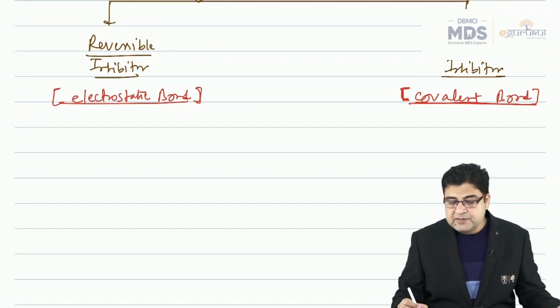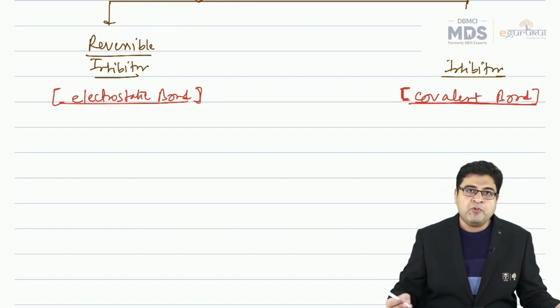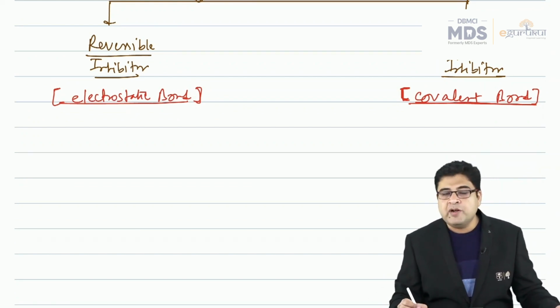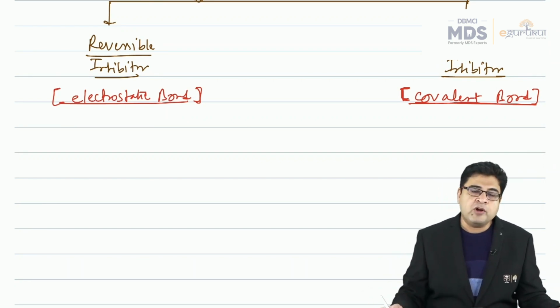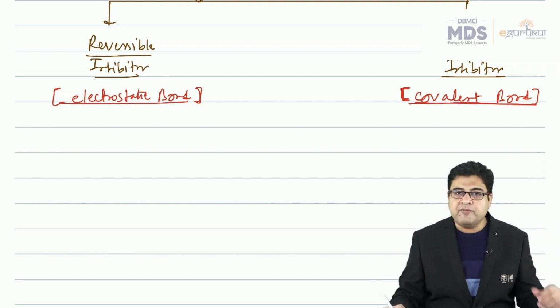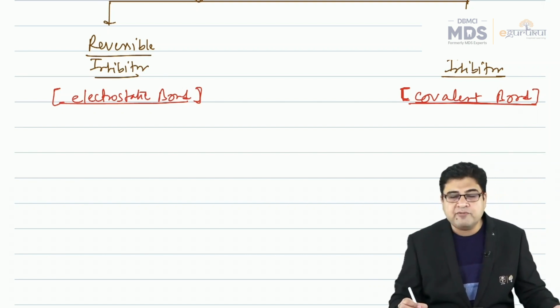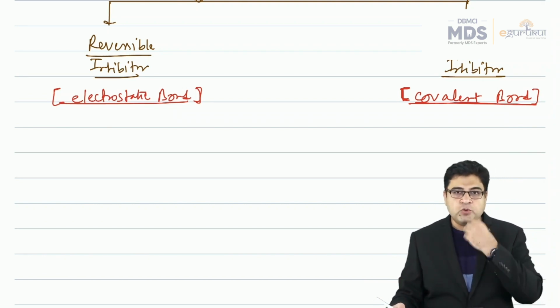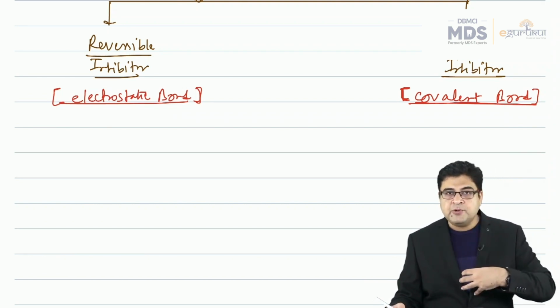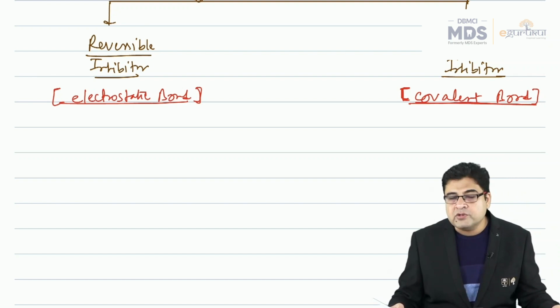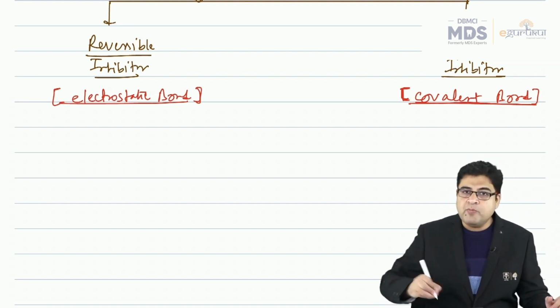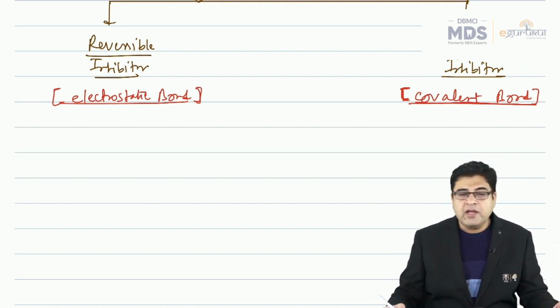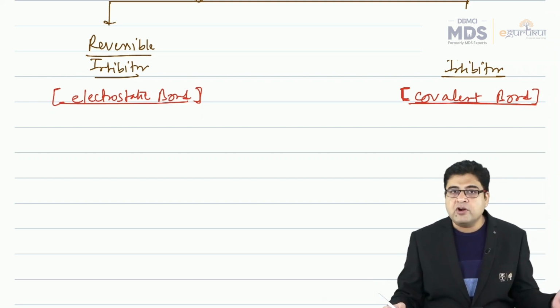Because irreversible drugs form the covalent bond, the body cannot break the covalent bond again. Once the covalent bond is formed, the enzyme is blocked forever. Then the body has to make the new enzyme again. Like you have consumed a drug, whatever enzyme is present today is gone forever. So that enzyme is blocked irreversibly. Now the body has to make the new enzyme, and that new enzyme will take a long time to recover.